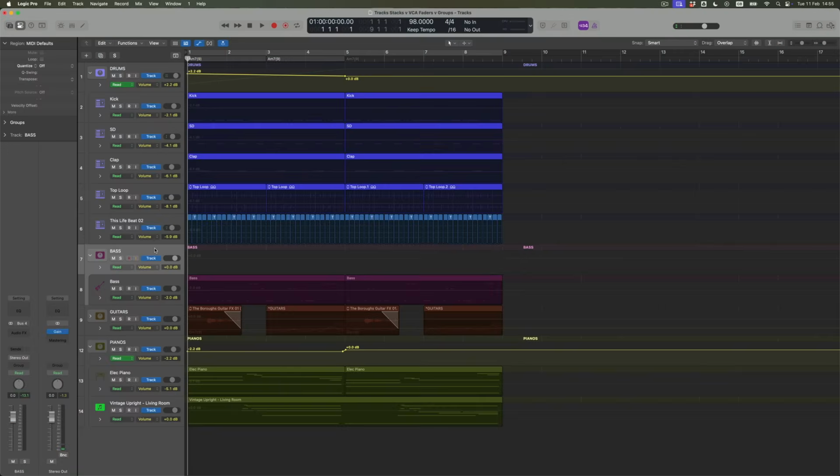And having made that change, it definitely feels to me like probably overall the bass could be louder at the beginning until everything else comes in. Let's give that a little bit of a volume push too.